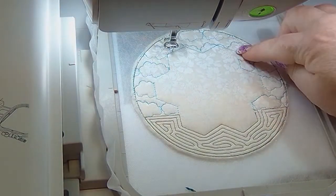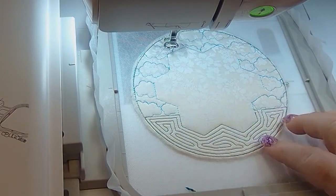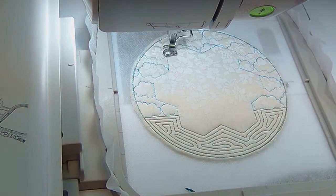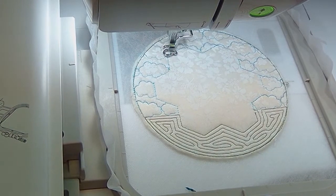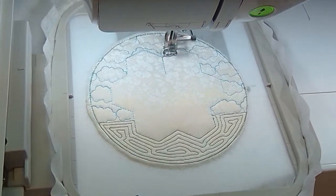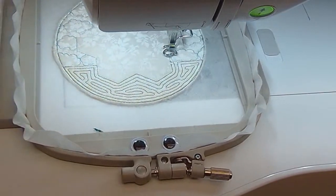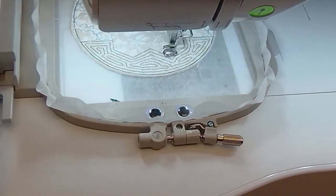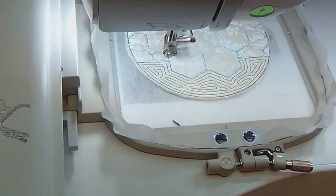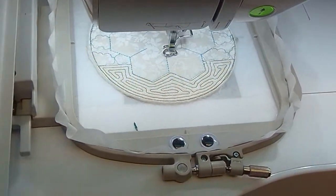Oh, doesn't that look good with the white background? Variegated thread would also look awesome. This is my favorite stitching. I love it. So now we're going to do the outline for the wonderful hexagon. So this part is applique, and there's more than one way of doing the applique. So I will explain to you the different ways and how I'm going to do it. But these are our placement lines, so we know exactly how big and where to put them. And then, of course, the center one.